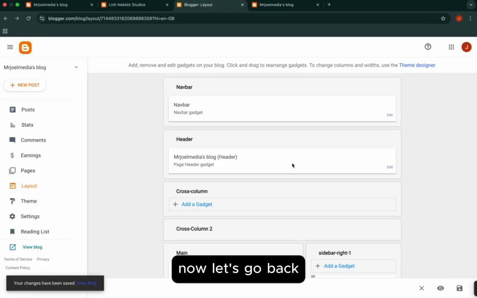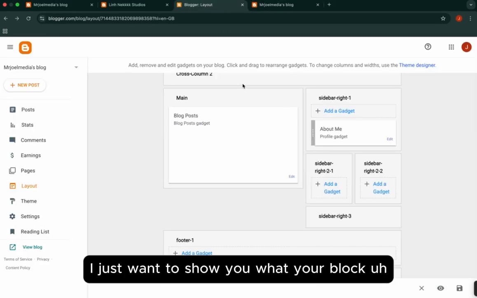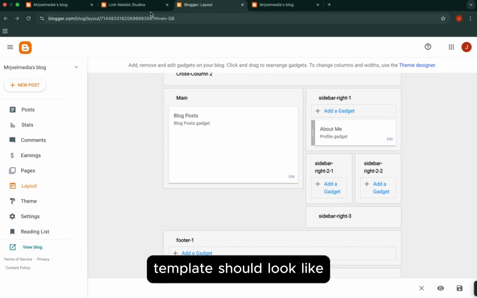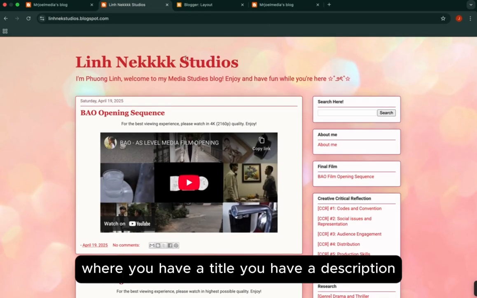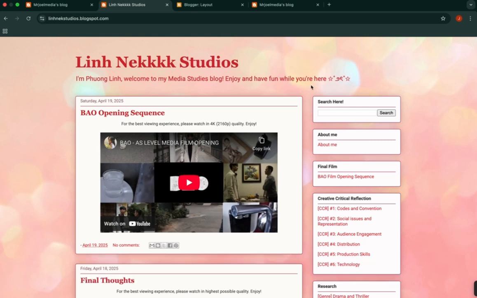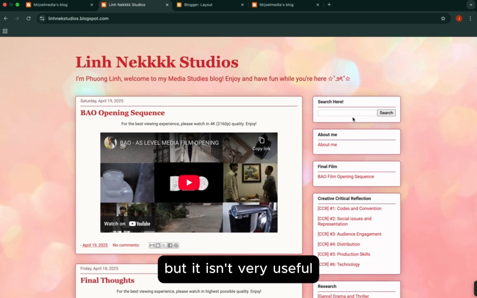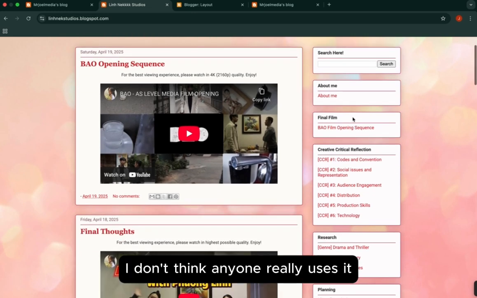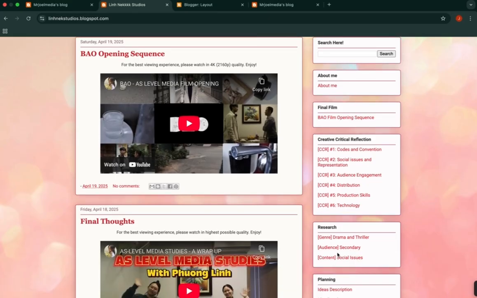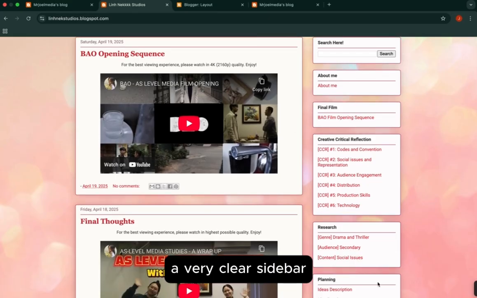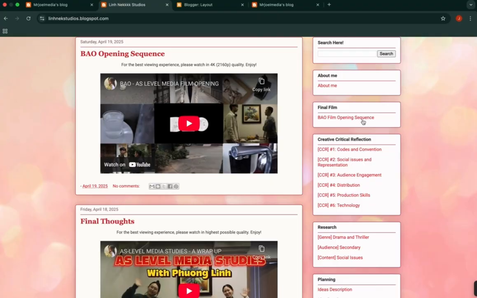Now let's go back. Before we continue, I just want to show you what the blog template should look like. We want to achieve something like this, where you have a title, you have a description, you can have a search bar, but it isn't very useful. I don't think anyone really uses it. If you have a very clear sidebar over here.